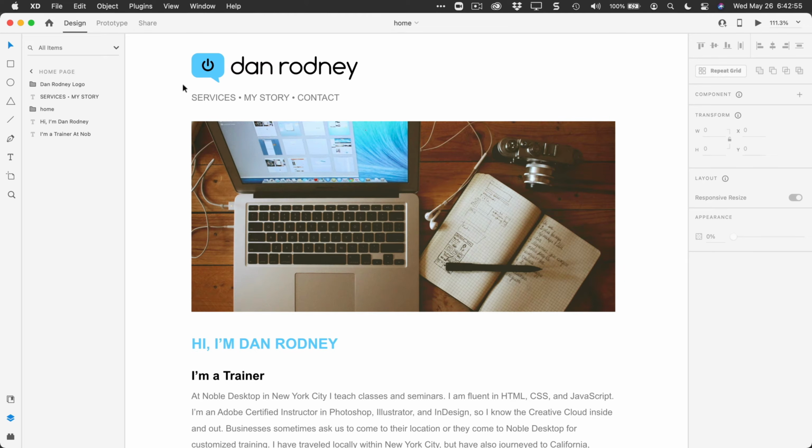Kind of like an architect is going to draw up plans and they plan the building before they start to build it. We are doing that at this stage. We're using our design app like Adobe XD or Sketch to lay out the plan, figure out what we're going to do, create the graphics.